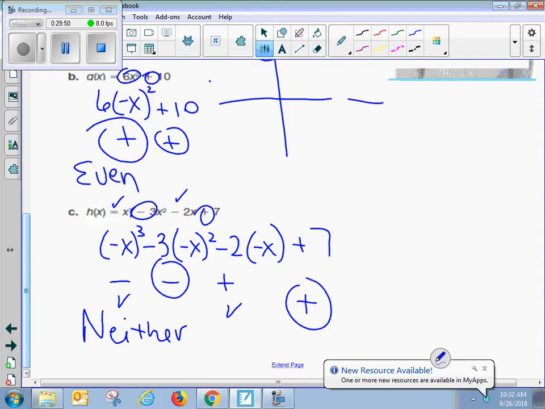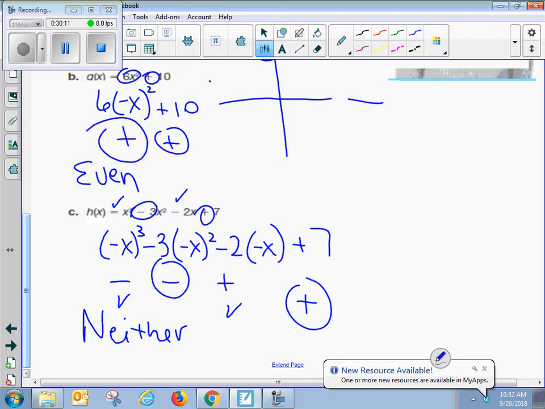But I love it when you can catch it, understanding the math of what's going to happen or not happen, to know if it's even, odd, or neither. Okay? So there's one like that on your test as well. Question? Okay, so that's it. I took a last year one-day lesson and broke it into two, so it would be really easy for you.